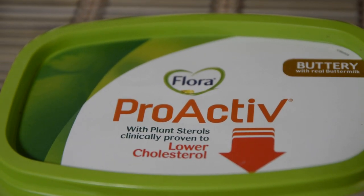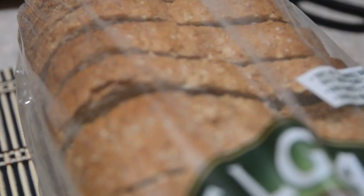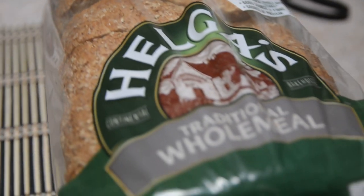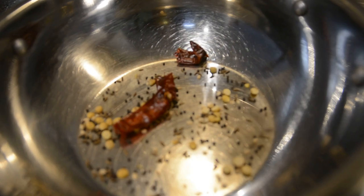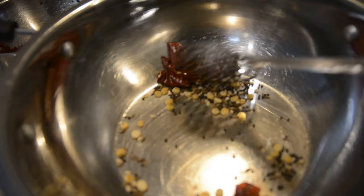If you are eating the same type of starchy foods, be mindful. Plant sterols can help reduce cholesterol levels. Use wholemeal wheat bread instead of refined bread. When you are ready, use about half a teaspoon of seasoning. If you follow these tips for 6 months and check your cholesterol level, it should improve. When buying any product, check the saturated fat content — it should be up to 4% or less.